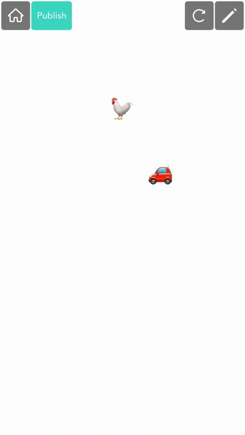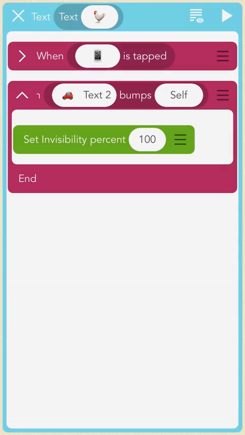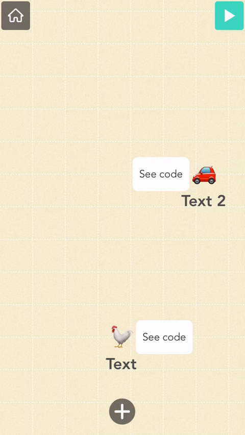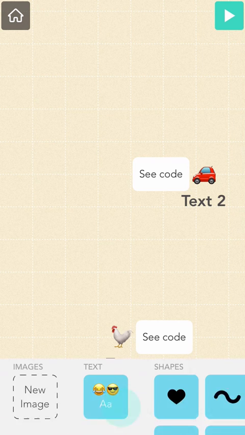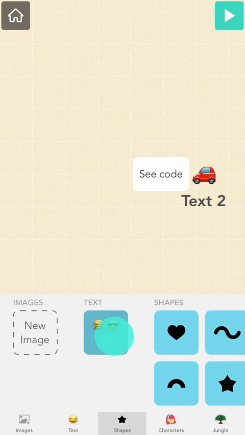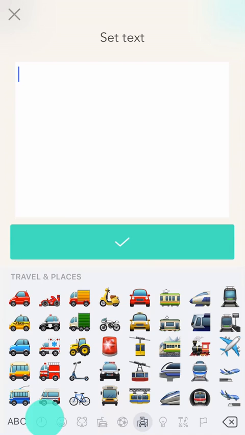Okay, so you decided to add some more to this game. Awesome! Coders are always working on polishing their products. To add to my game, I think I want to put in some more stuff to make it look better and be more challenging. I'll add some trees as a background and add a couple more cars as obstacles. So let me get back to the editor by tapping the pencil. I'm going to close out of the chicken's code, and then back on the stage, I'm going to add another object, some tree emojis.